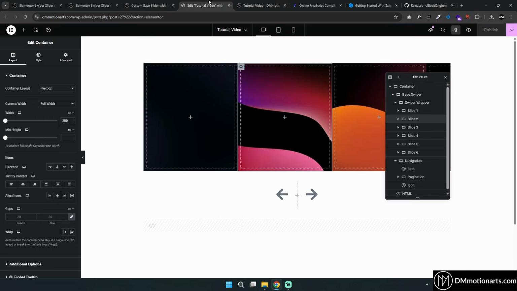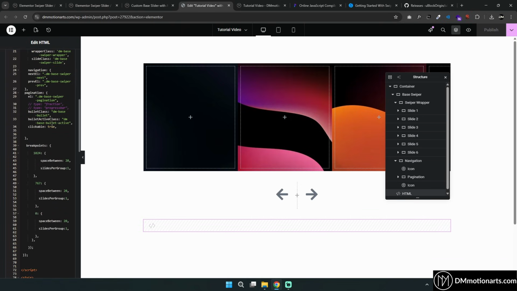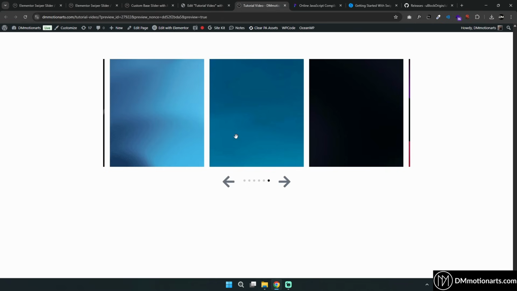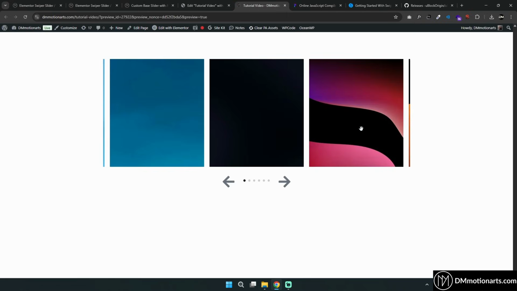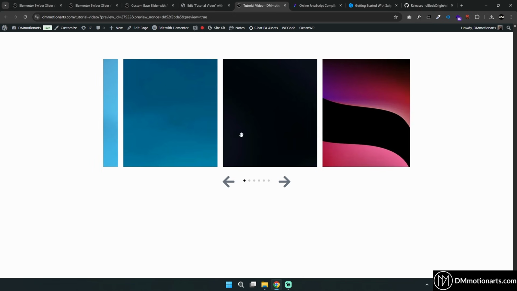The way we can fix it is by typing 1 at the initial slide, so we just say, hey, do 1 for the starting. All I did is change this to 1, and you can see now this one is at the center and works properly.